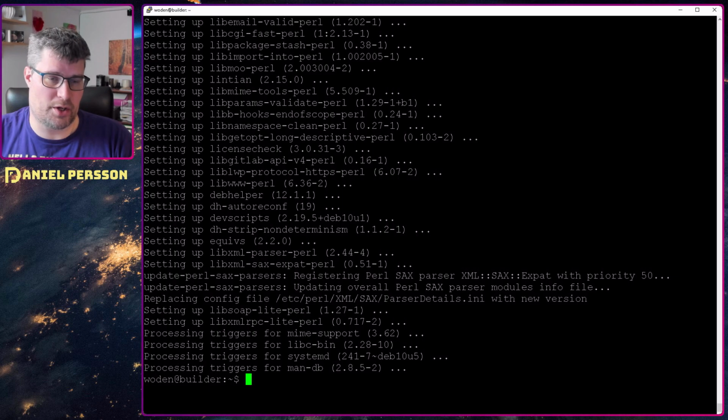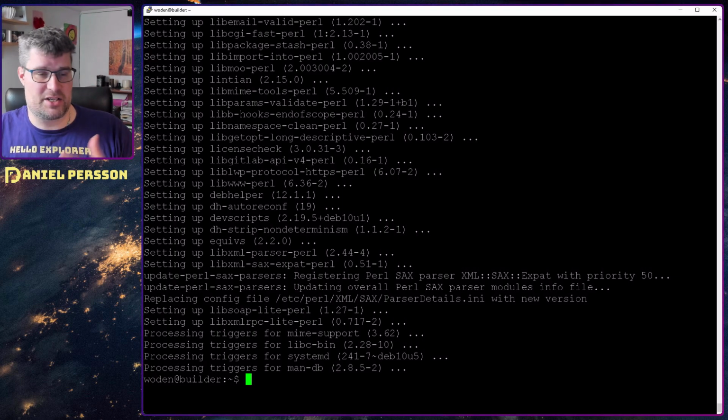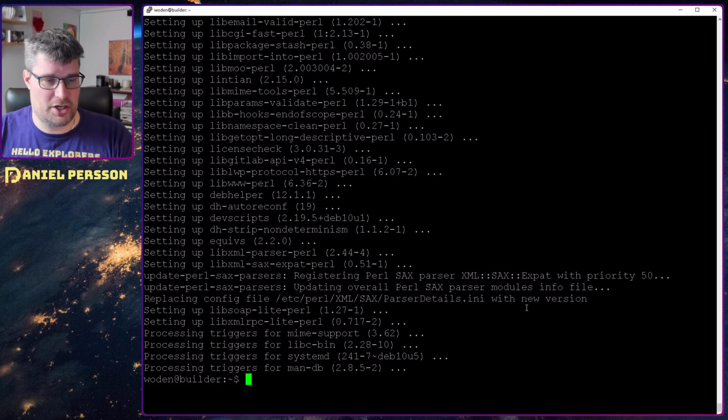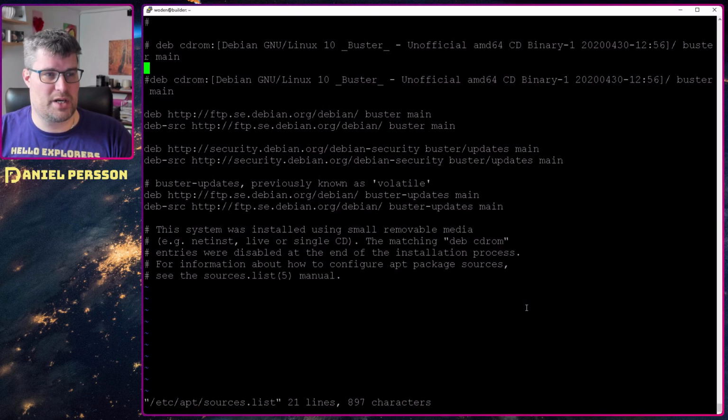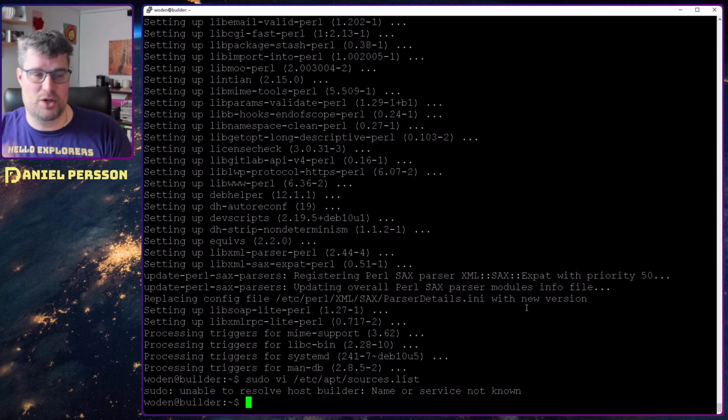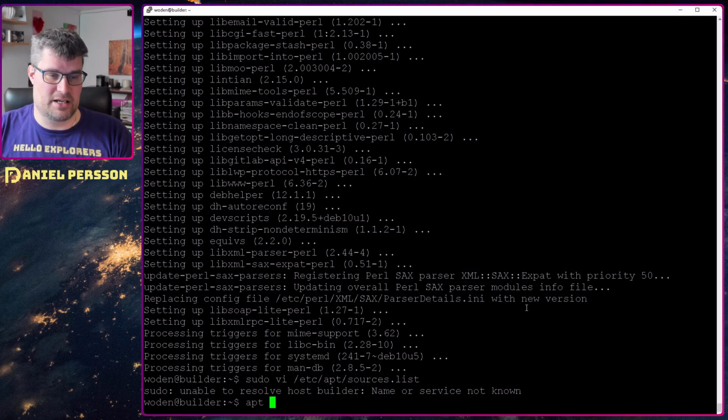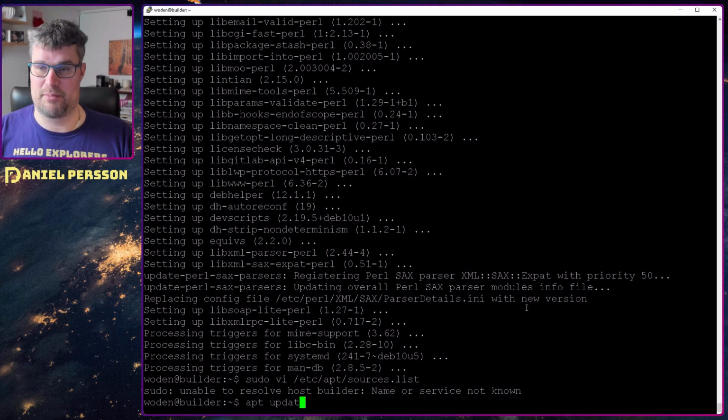So now that we have installed all those dependencies that we need in order to build packages, we want to continue to get the sources that we want to build. So let's look at the specific sources. And in order to do that, we first need to edit our sources list. So we go into apt sources list here. And what we need to look for is this deb-src line. So we need to see that we actually have the source repositories for our packages. And it seems like they are installed here. If you are missing those, you need to add them in and then do an apt update to have those packages in your list of available packages.